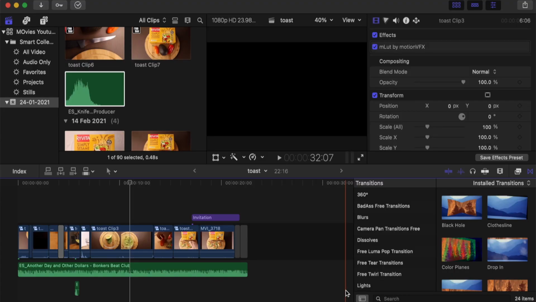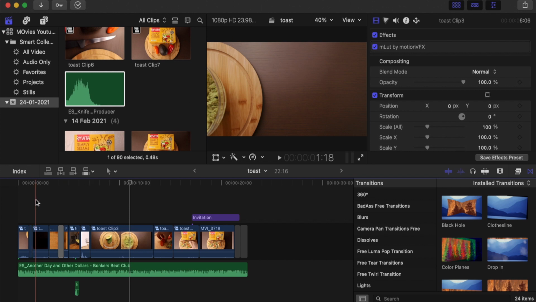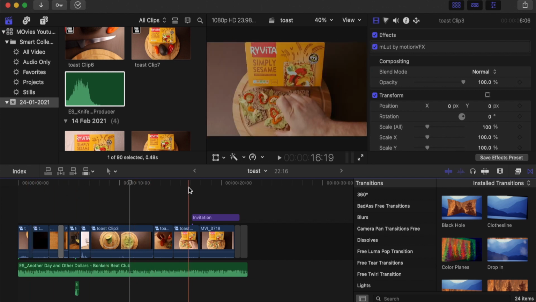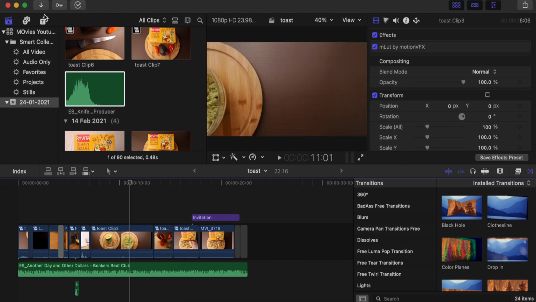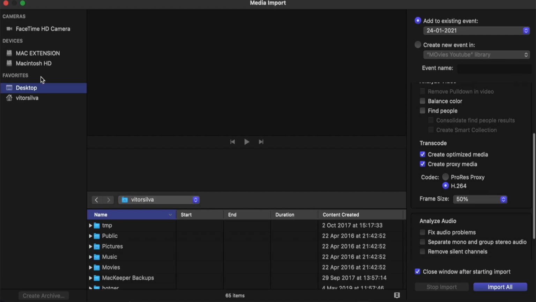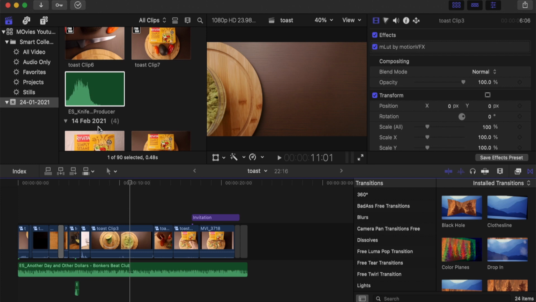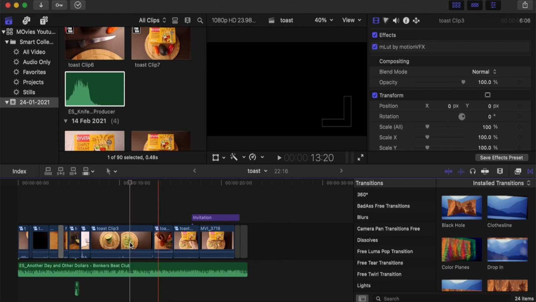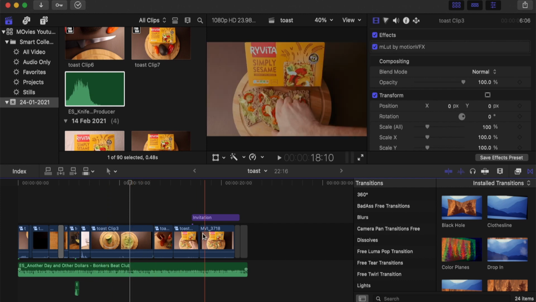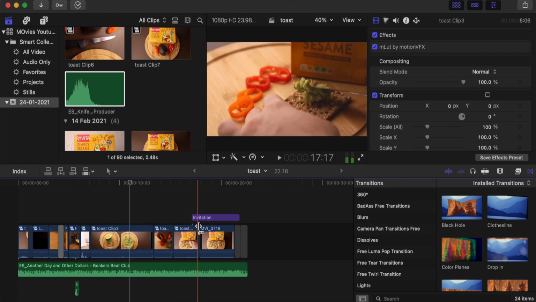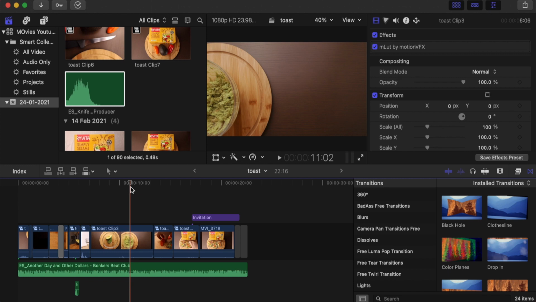So you have Final Cut Pro open, and of course I assume that you have your video done, your timeline, everything corrected. You imported everything properly at the right frame rate. In my case it's 24 frames per second, 1080p, full HD. And right here you can see the timeline. This is my last video that I've done before. So I have here my timeline of that video, and I want to export it for YouTube.